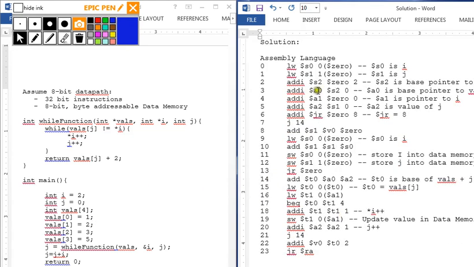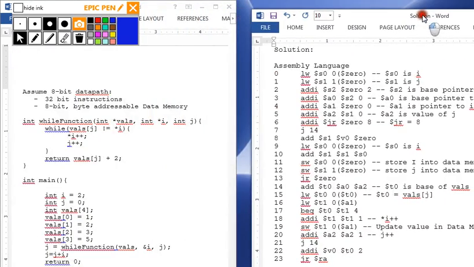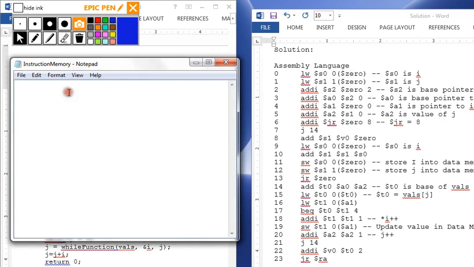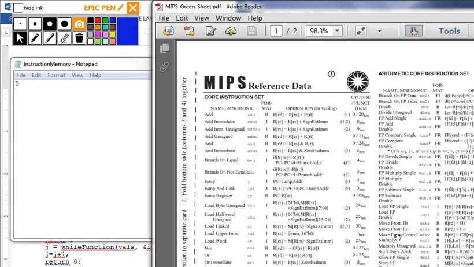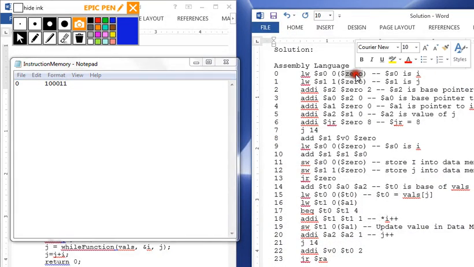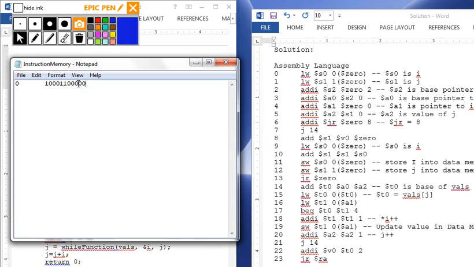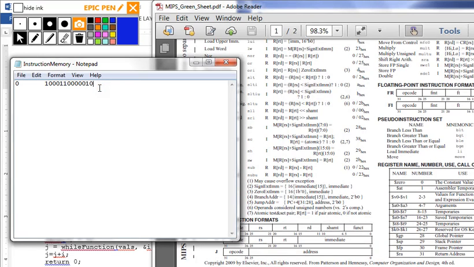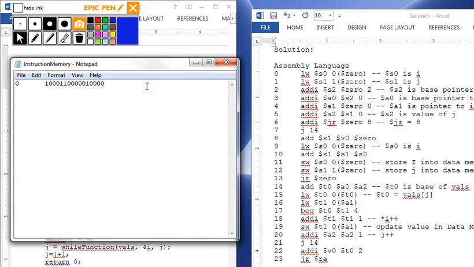So next thing we have to do is we now have to get the binary values. The binary values come from changing this and putting it into the instruction memory. So the first thing we need to do is do 0. We do load word, s0, 0, and 0. So if we go to our MIPS cheat sheet, we look at load word. Load word is 23 hex, so our opcode is 100011, right? RS, this value is 0, so it's going to be 5 zeros, 1, 2, 3, 4, 5. RT is s0, so if we go here again, we know that it's 16, so that becomes 1, 2, 3, 4, 5. And then we have 16 bits left, which is the value of what? 0. So it becomes 1, 2, 3, 4, 5, 6, 7, 8, 9, 10, 11, 12, 13, 14, 15, 16.